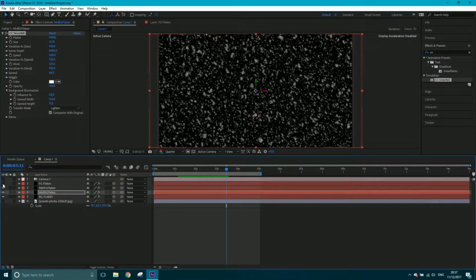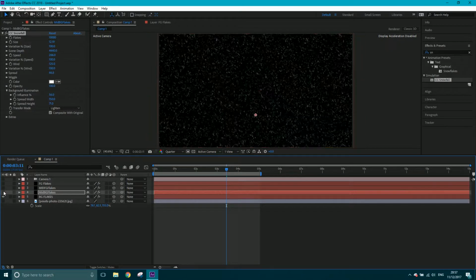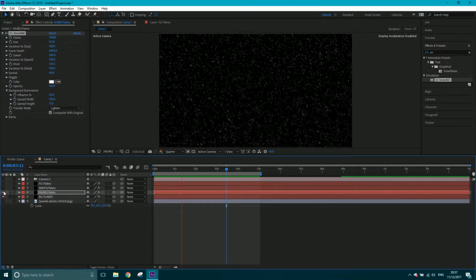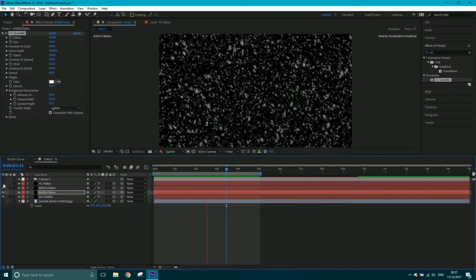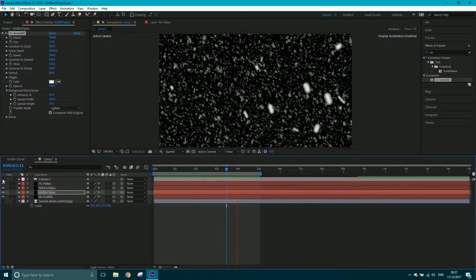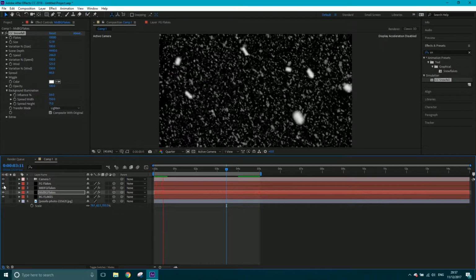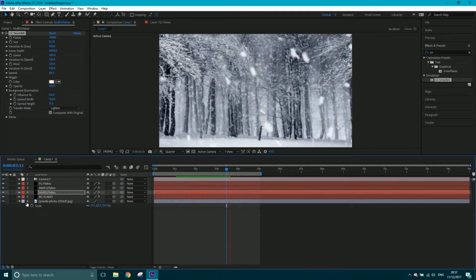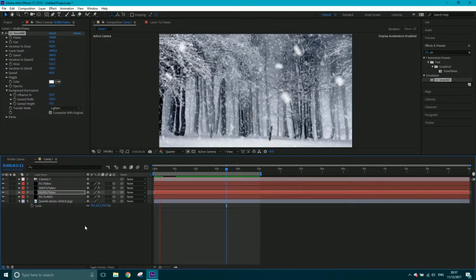Okay, so just to break down what we've got going on here, we've got the image on the bottom. Then we've got multiple layers of snow, so if I play it through here, I'll change this to quarter just so it plays back quicker. There we go. We've got a lot of snow going on there. We've got our foreground flakes, which are these big ones here. We've got our mid-foreground, because there's two mid-grounds. Mid-foreground flakes are some which are relatively close, then ones which are further back, and then these really fine ones in the background as well.